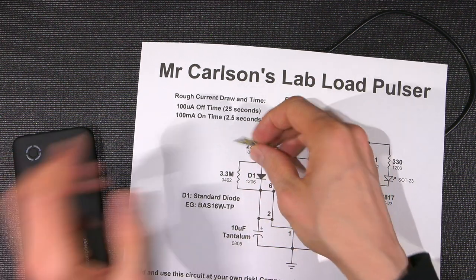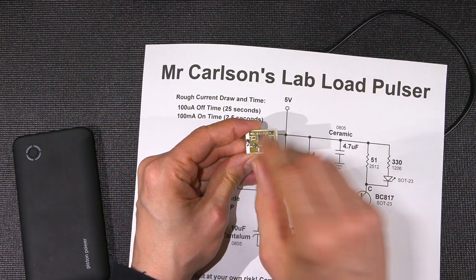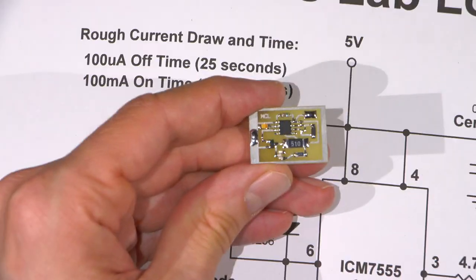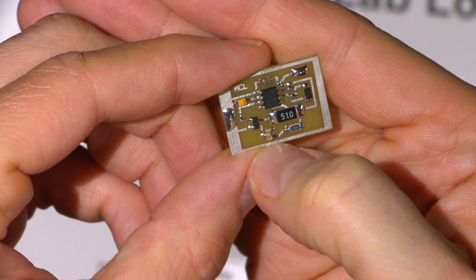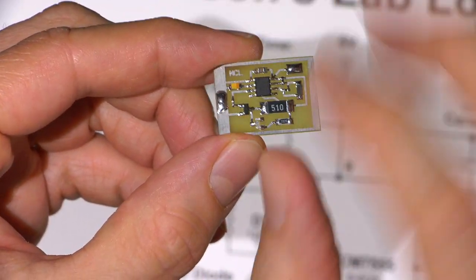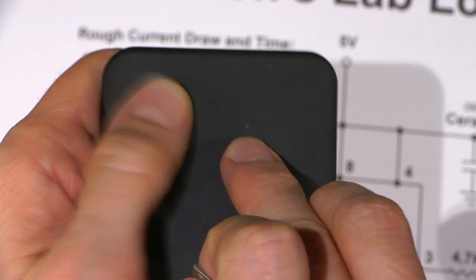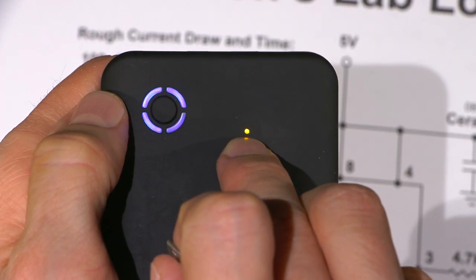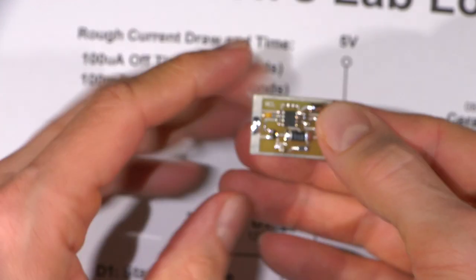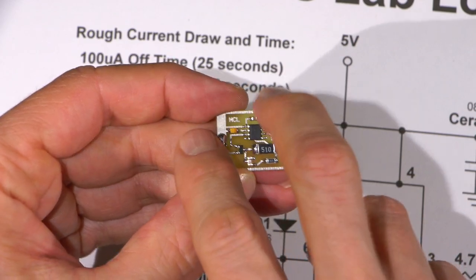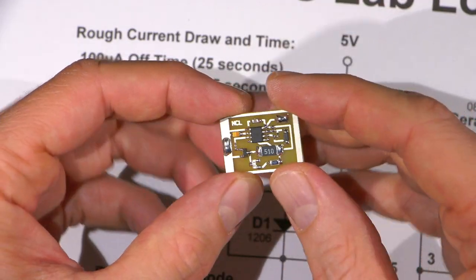And then I just measured where the LED is. On this device here, the LED is right here. That right there is the LED and it's pretty bright. And what ends up happening is that shines right at the bottom of this little hole right here. Shines right in the bottom of that and the hot glue acts as a light pipe and brings that right to the top. So what I'll do is I'll solder some wires onto this thing and I'll just show you what this thing looks like when it's powered up and just plugged in and I'll show you how this will not shut off with this device.